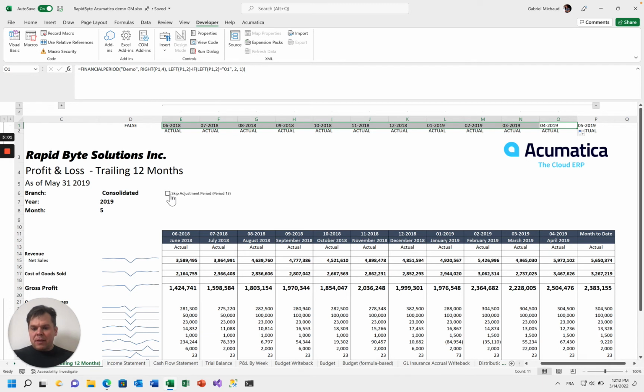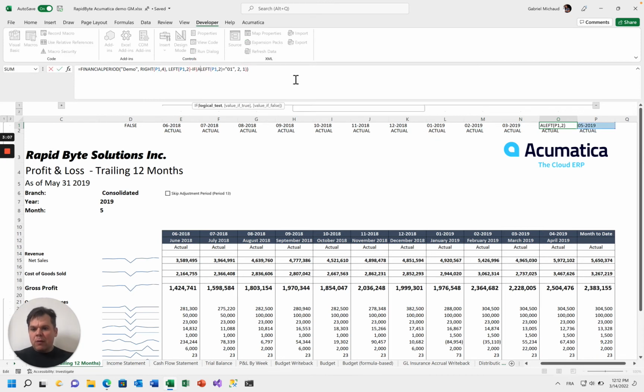Now let's add the missing logic. So I only want to do this if this is checked. So I will do if, and I will add and this. So if this is checked and the period is 1, let's do -2, otherwise -1.